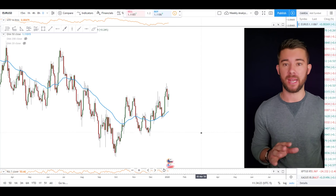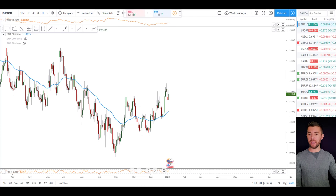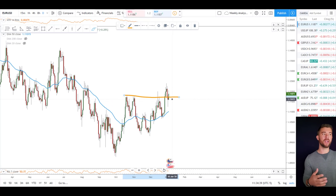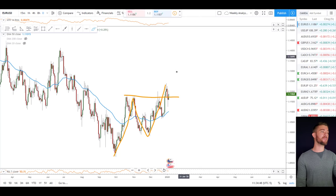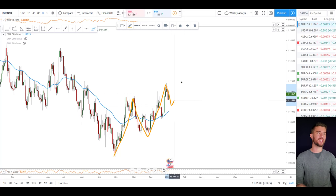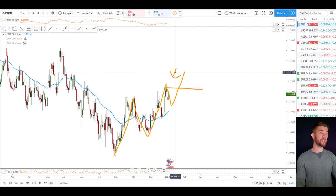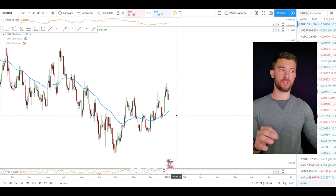On the euro dollar I want to ask myself: what trend is this market in? Looking at this market right now, this market has currently put in what I consider to be a possible reversal — but this is not a complete reversal yet. We do have this one-two-three trending move to the upside, and the market is above the 50 EMA. So we have a lot going for a possible reversal here, but in order for me to actually classify this as a reversal and start looking for long trades on the euro dollar, I need to see one more break and close above this level for a possible uptrend.